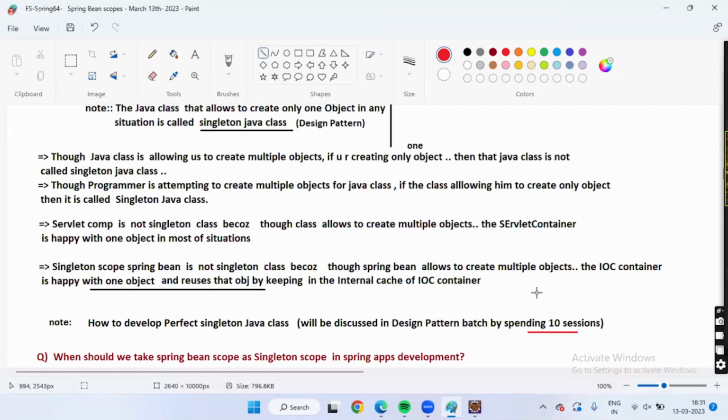Once the design pattern batch is started, I will let you know. But see the beauty: instead of spending 10 days to create a perfect singleton Java class, you just take scope as singleton. Is the IOC container giving a similar effect or not? Is it not interesting?